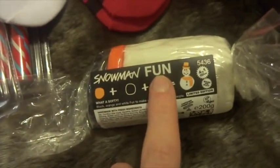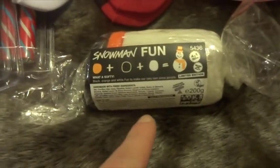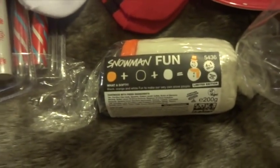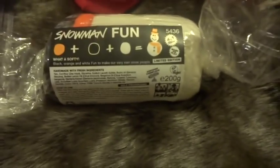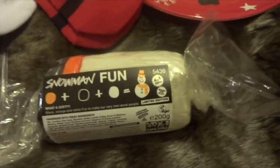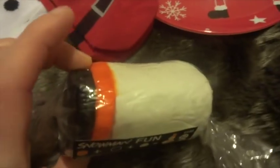An item I picked up today — I actually usually buy them one of these every single year. It's called 'Fun' by Lush. This one is their new one; last year they had the gold one, and usually they have a green, red, blue, and yellow one. They're £5 each. This one is a special limited edition snowman — it's a four-in-one: you can wash with it, it lathers up in the bath, it's basically like play-doh for the bath but it actually cleans them. It lasts for ages too.